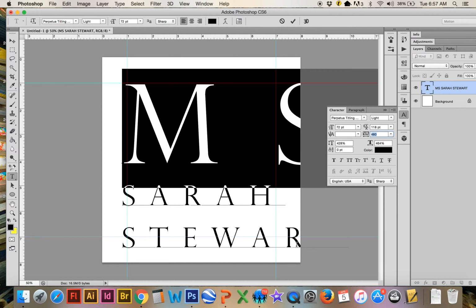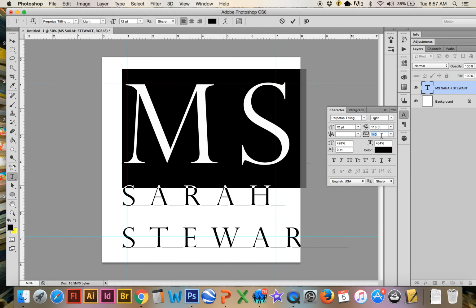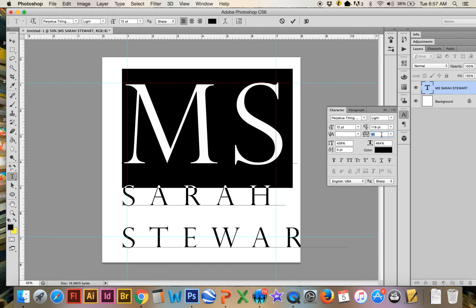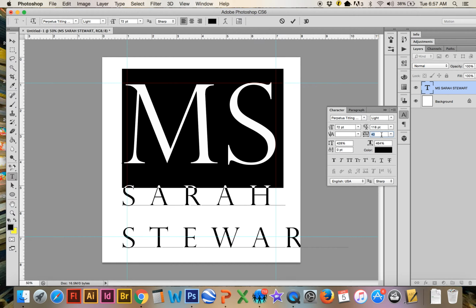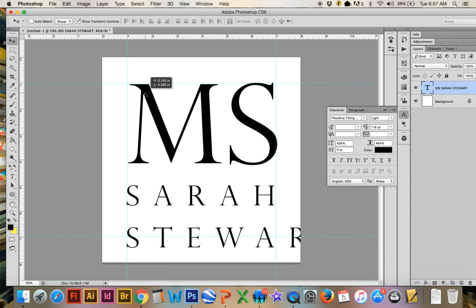If I have this part highlighted and this part highlighted, I can just use the arrow keys on my keyboard. I'm using the down arrow here to make that setting a little bit lower and bring that S back into view. Okay, make it just a little tiny bit smaller.